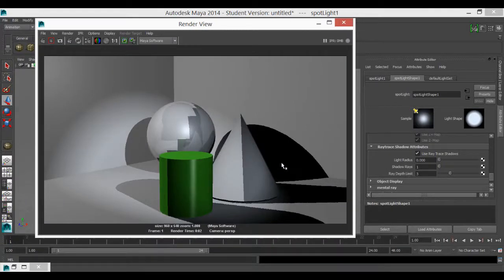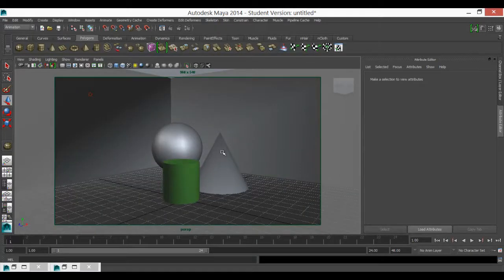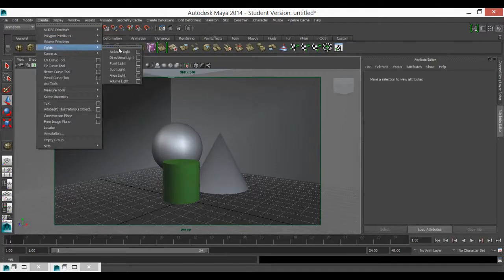Right, so I just needed, like I said at the beginning, you want to have 3 lights. You can see this lovely light here. The ambient light is giving us kind of a soft light, and I want something to lift the back edge here. Okay, so there's just one light that we haven't looked at yet, which is the volume light.